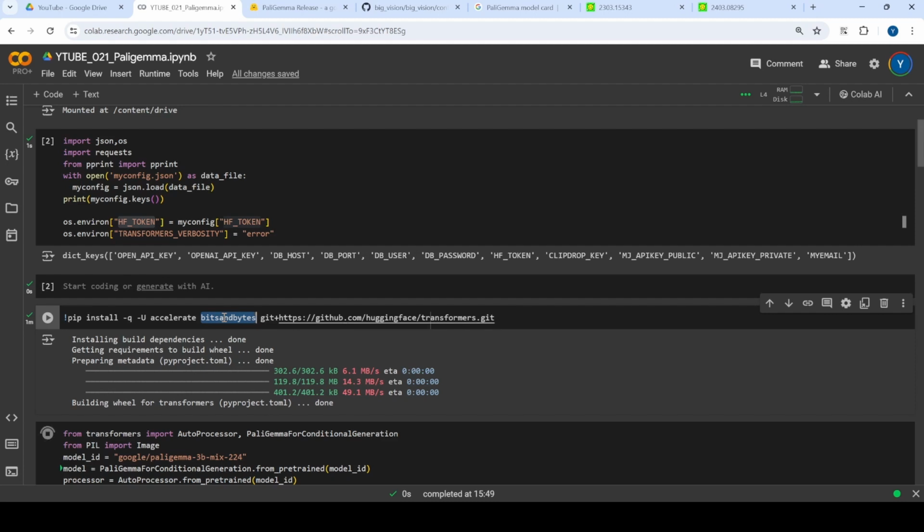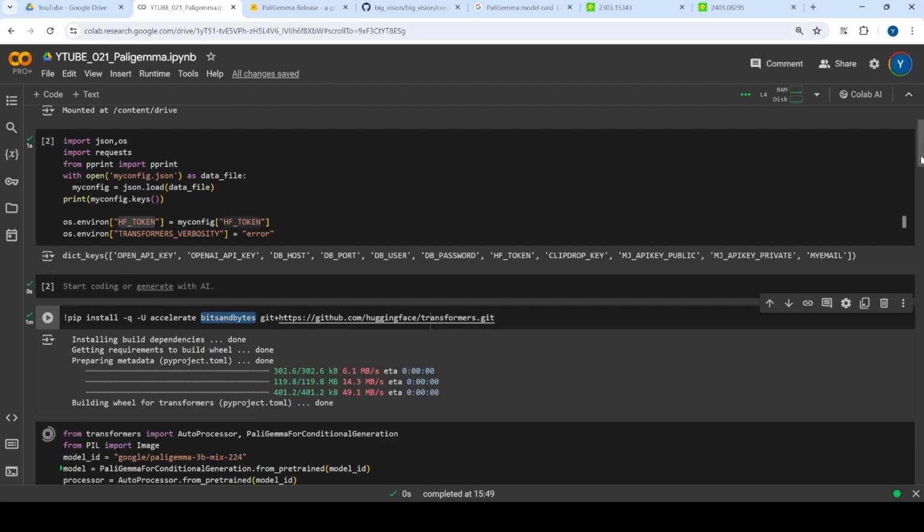One thing to note is, because Gemma just came a few days ago, or my bad, PaLI-3 VLM came a few days ago, we need to have the latest transformers version. So rather than installing using the standard pip install, we are using pip install to get the new transformers package from source. Whatever is the latest bleeding edge is going to be installed in the Colab notebook.